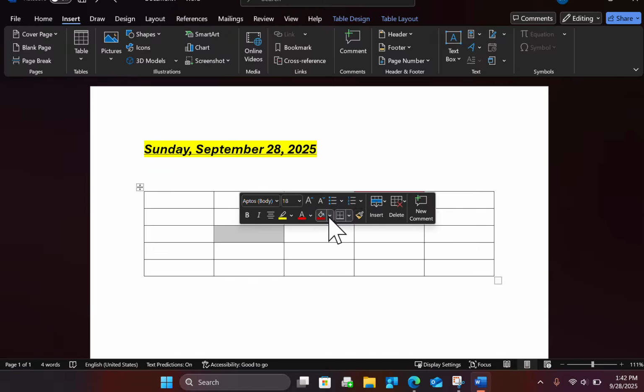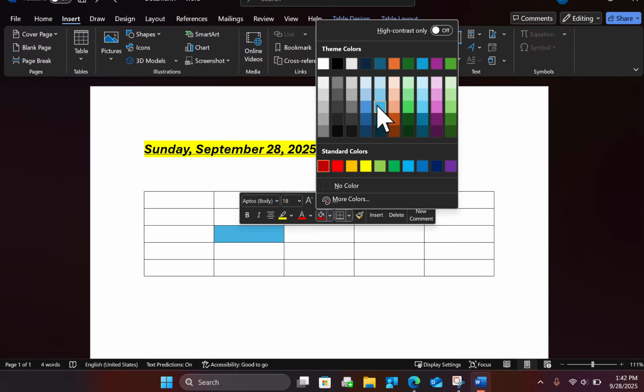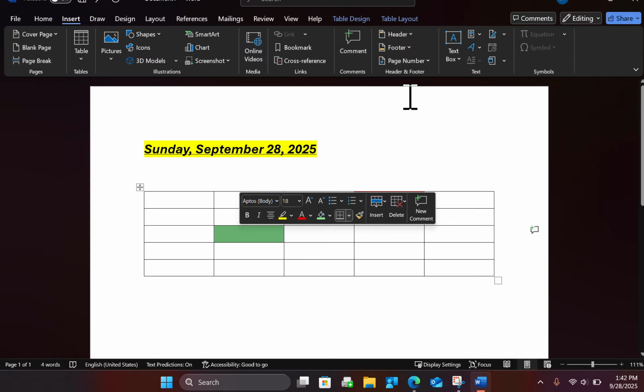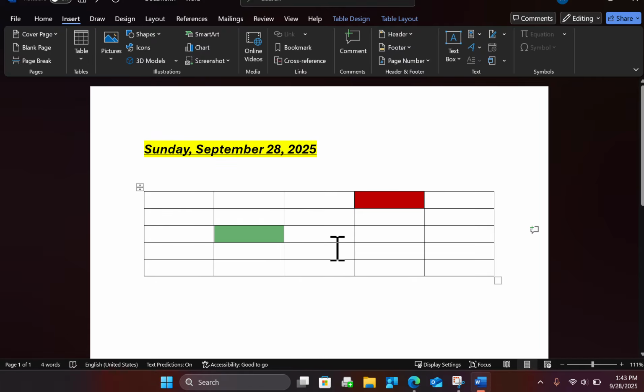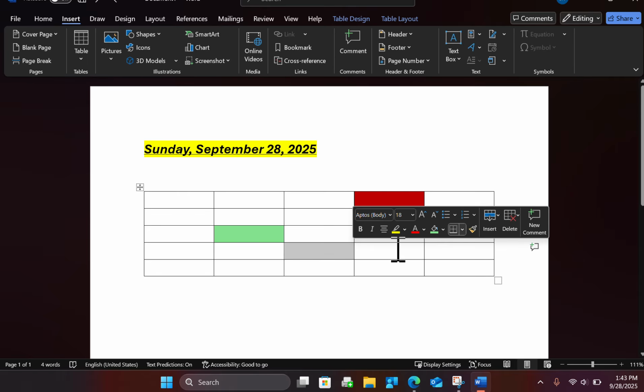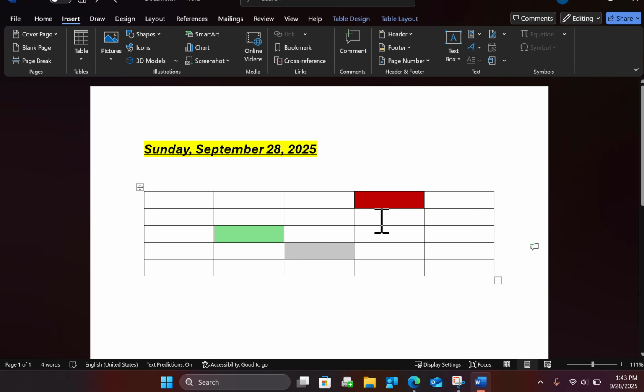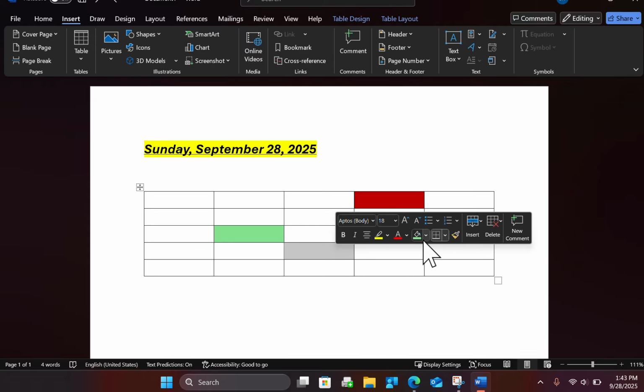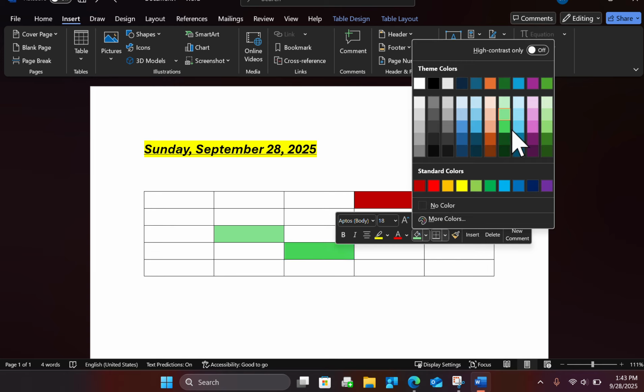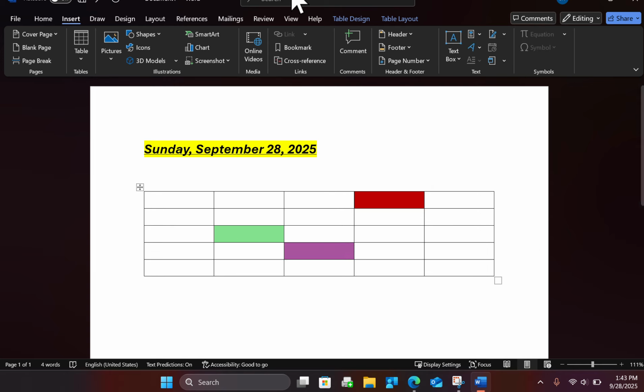Notice we have our shade here and we can shade there. Okay, so keep in mind how I did that. I would left click into the box, turn it gray, and then I would choose my color that I desire. Okay, there we are. Left click, turn it gray, and then choose a color. So there you are for shading in the box.